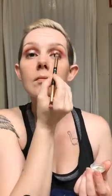Then I'm going to grab my green. Now this color doesn't have a name because it was part of a mystery box, but I'm going to use that flat brush and I'm going to pack that green shimmer in the center of the eyelid. And I'm just going to keep packing it on a little bit at a time until I'm really happy with how vivid it is. Once I'm finished with that, I'm going to go in and deepen those shadows again. There's a lot of back and forth here, deepening and packing those colors on and then blending out again.